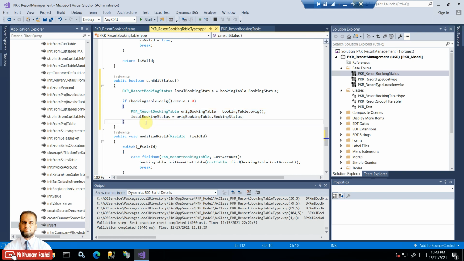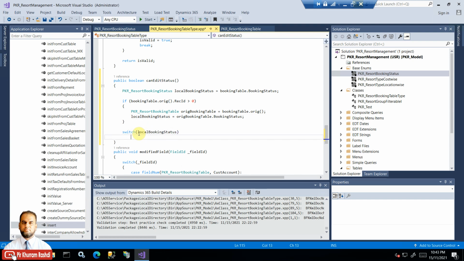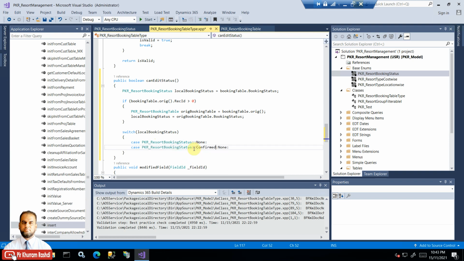So now what we can do is put a switch case statement, and we'll check this local booking status against the case when the booking status is either none or, I will place here, confirmed. Then it will return a true value.